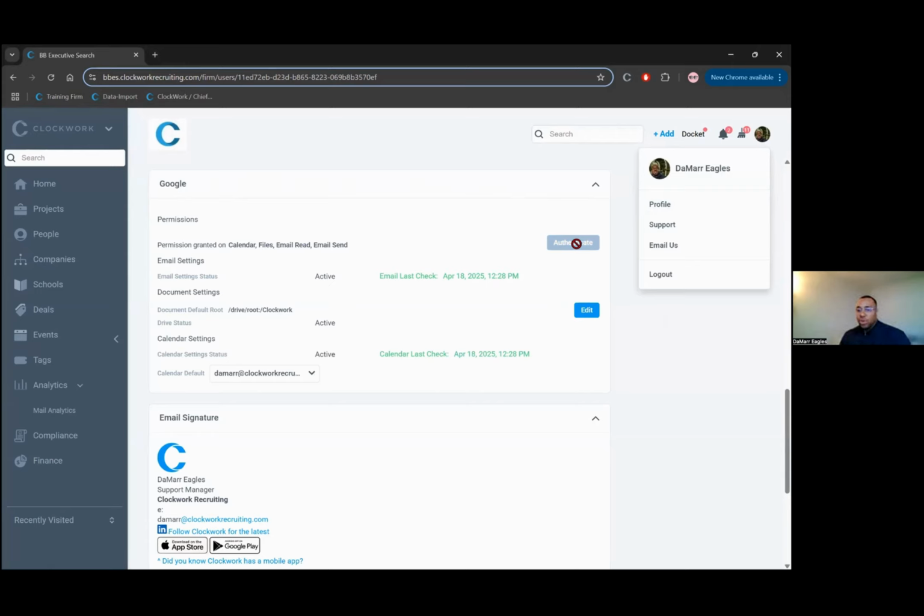This will ask for your email client's login credentials to accept the permissions to authenticate. A good sign that it has been completed is that you'll have a time and date stamp. It'll say your permissions have been granted. And then also in the upper right-hand corner, you will see the word docket instead of task. So that's the initial setup on using the email integration.